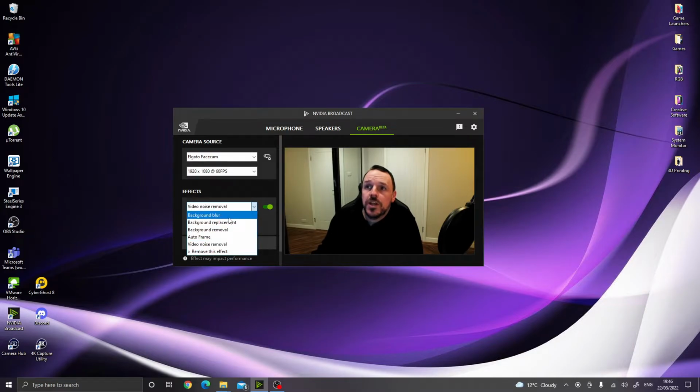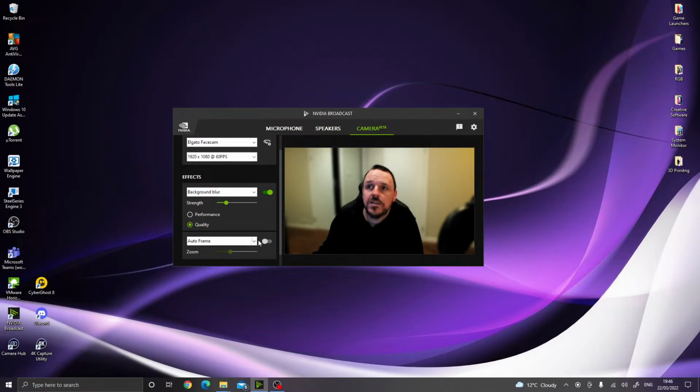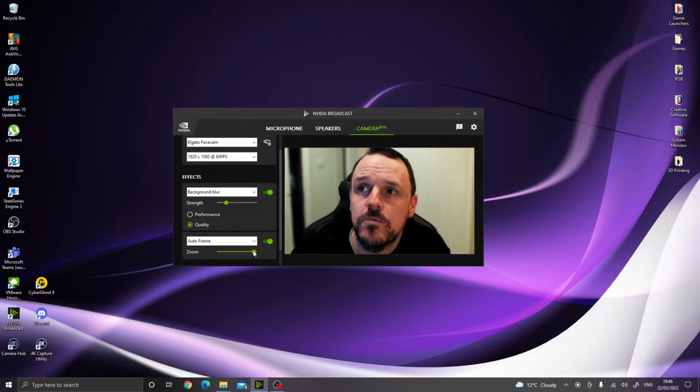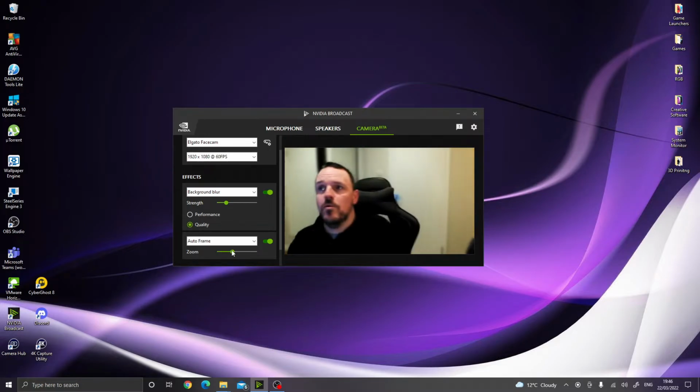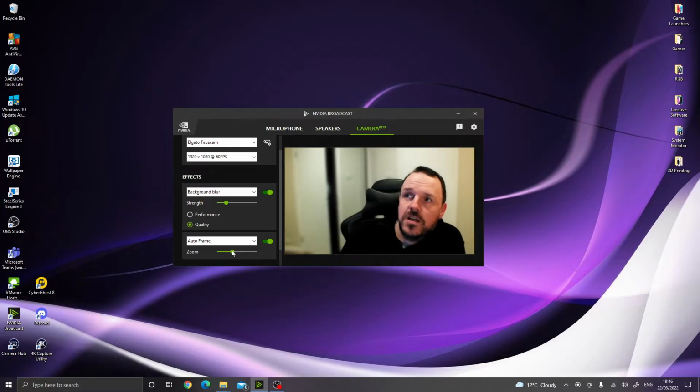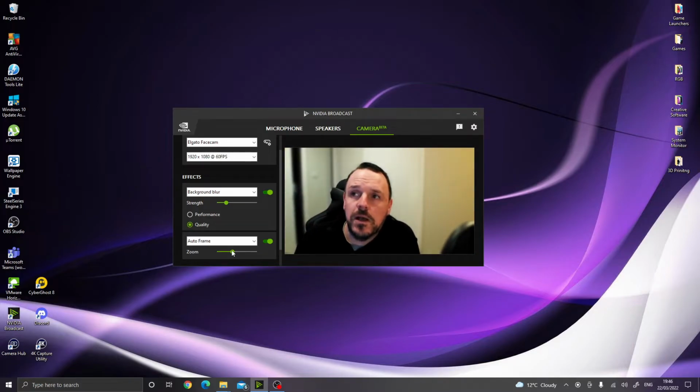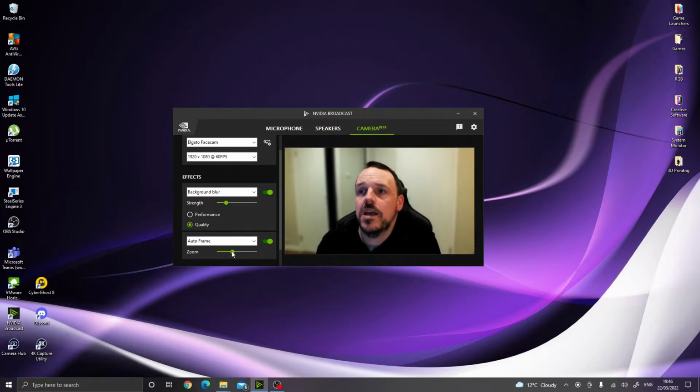What you can also do is you can add in other effects. You can double up on the effects, so you can put a background blur on, and then you can add another effect. And this time you can choose the auto frame and turn that on as well. You can play with the zoom. We can zoom it right out. And again, if you move, it sticks with you and still has a background blur in the background as well, which is ideal. It's great.